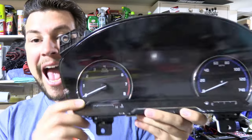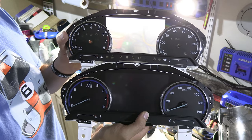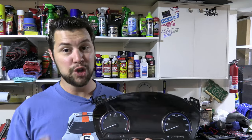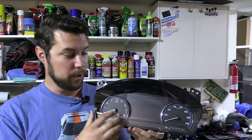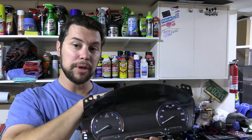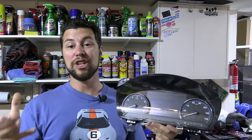I really, really like the blue of these gauges. I think they are absolutely gorgeous and I like them way more than the ones the Maverick comes with. So what we're going to be doing on this swap, instead of swapping out the entire instrument cluster — because my Maverick has 230 miles on it and this has 30,000 miles on it — we're going to be swapping the faceplate with the gauges and needles onto the back with the computer and 7-inch screen of the Maverick. So we're basically combining two gauges into one.